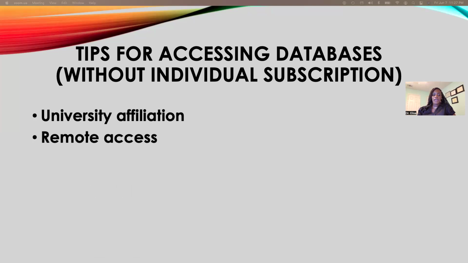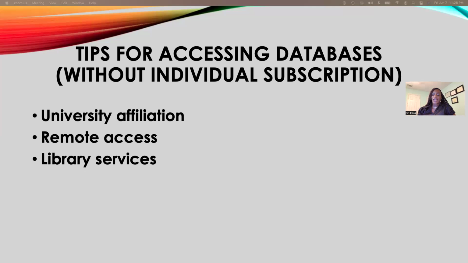The second tip is remote access, where the university will also offer access to their databases remotely. So you'll be able to do it from home as long as you log in using your university's credentials, such as your student ID and password, or through a VPN that's provided by your institution.